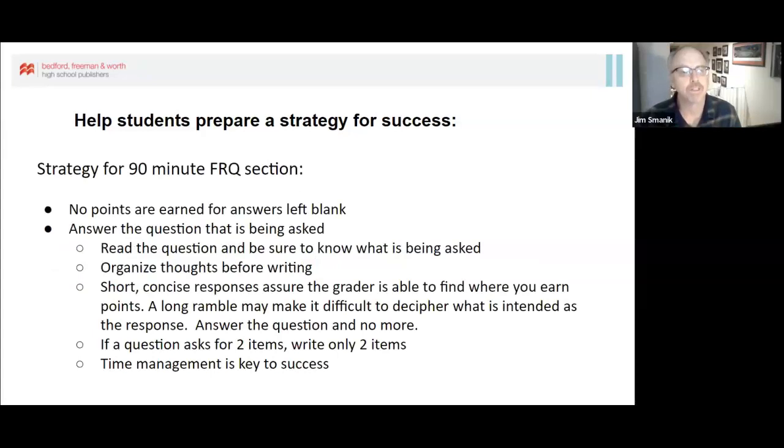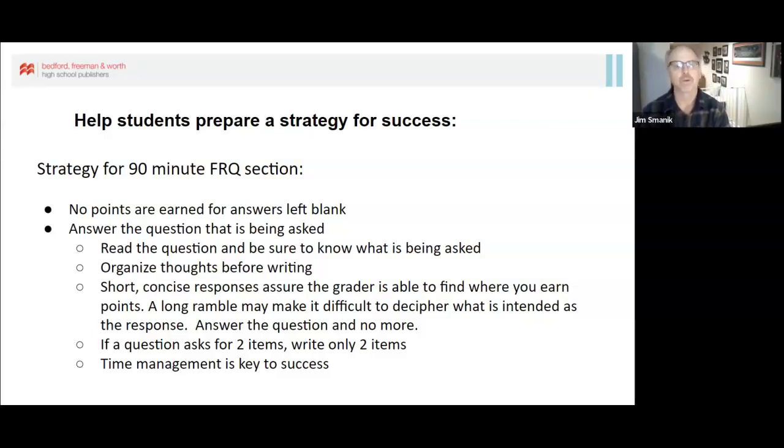Okay, so obviously no point to earn for answers left blank. So encourage them. You can't get negative scores. Points aren't taken off, so you only get points for saying correct things. The only time is if the answer is red and you say red, you get a point, and then you say it's blue, then that'll be removed, but you don't get negative. So there's no harm in trying.